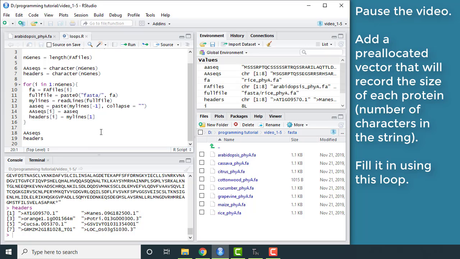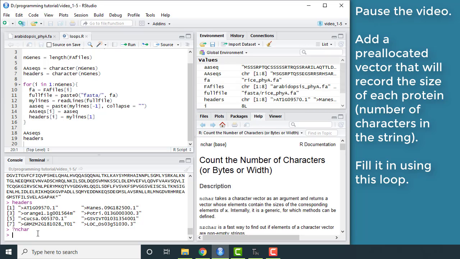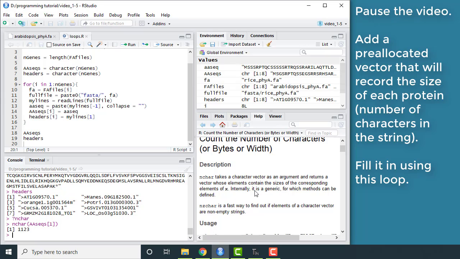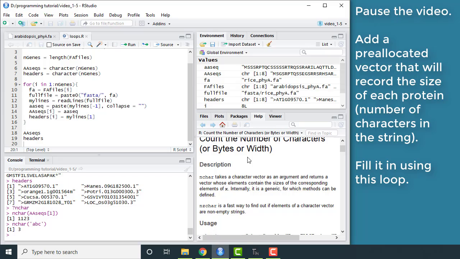So in R, to get the size of a string, it's the nchar function. This is how many characters are in that string. Right?